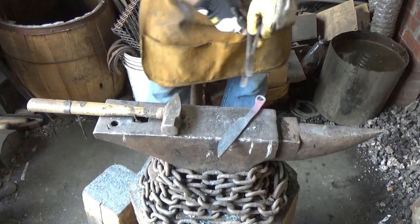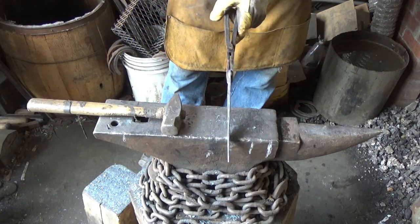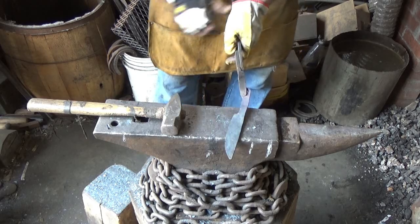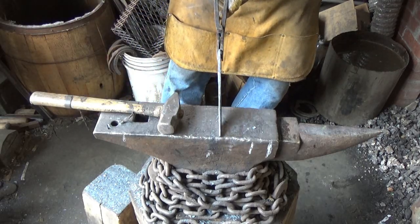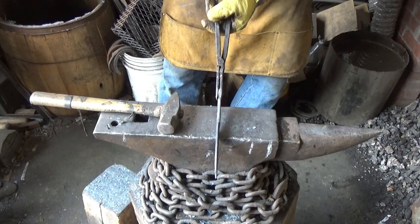I'm going to anneal this twice. Bring it up to temperature, and then black and up and black. That's what I call not annealing, normalizing. That's what I call normalizing.